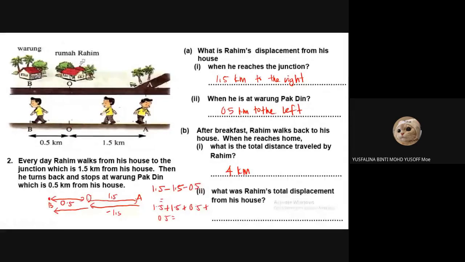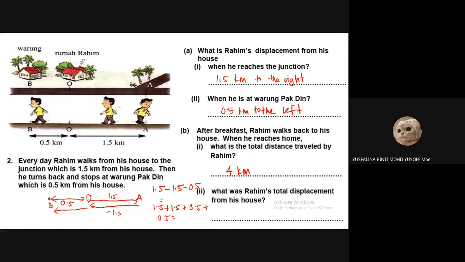Okay, so the point here that we can understand is, when it involves displacement, you have to be careful with the direction. You must take the negative or the positive value. It depends on the direction of the motion. If you move forward, you put a positive sign. If you move backward, then you put a negative sign. But for distance, we ignore the direction. We just take the magnitude and then you just add all the values. We don't put the positive or negative signs there.